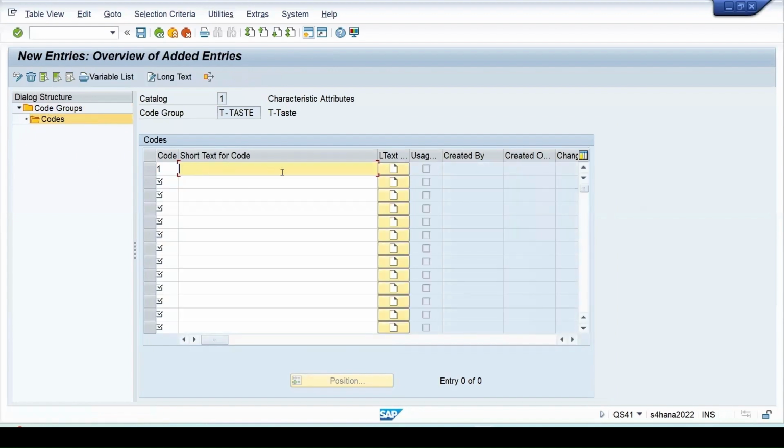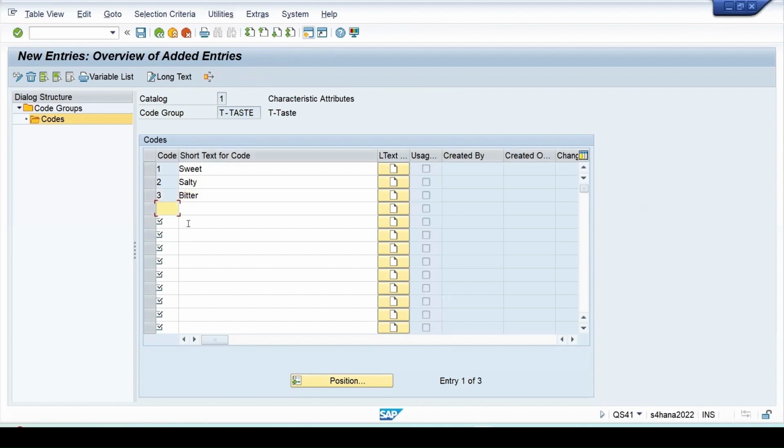Here you will enter the code number, say 1 or 001, whatever you want. And then you can write say sweet, you can enter something like salty. So whatever list you want to add, let's save it.